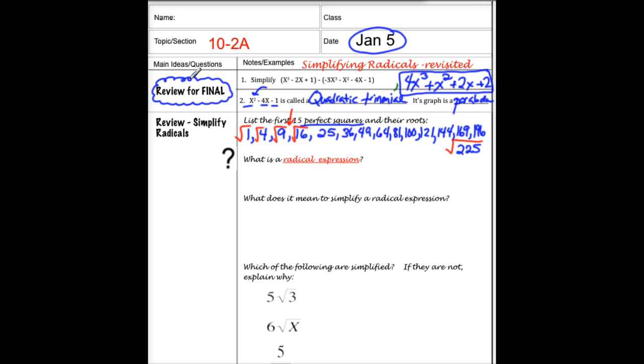So keep that in mind, that anything in between those, nobody knows. We can simplify some of them, but we don't know what they are for sure. And so let's talk about what a radical expression is. A radical expression is just something that lives under a radical symbol. It doesn't have to actually be a square root. It could be a cubed root or a fourth root, but we call a radical expression anything with that symbol living above it. And to simplify a radical expression means to break it down.